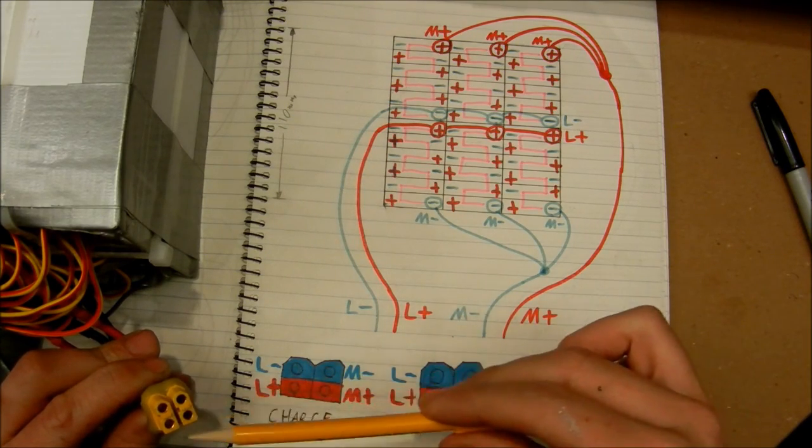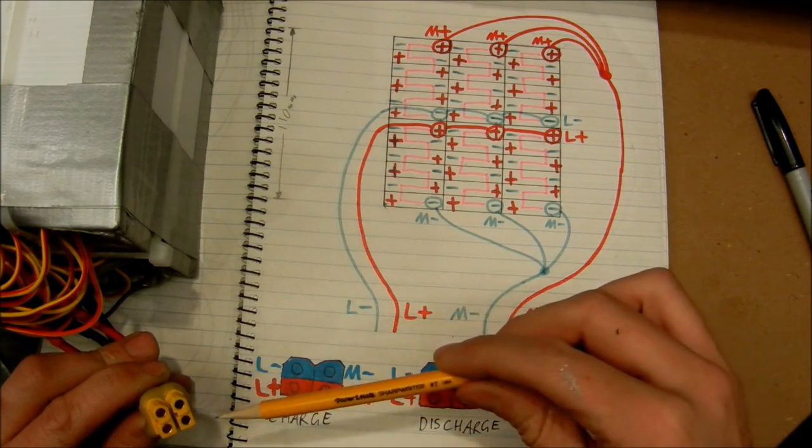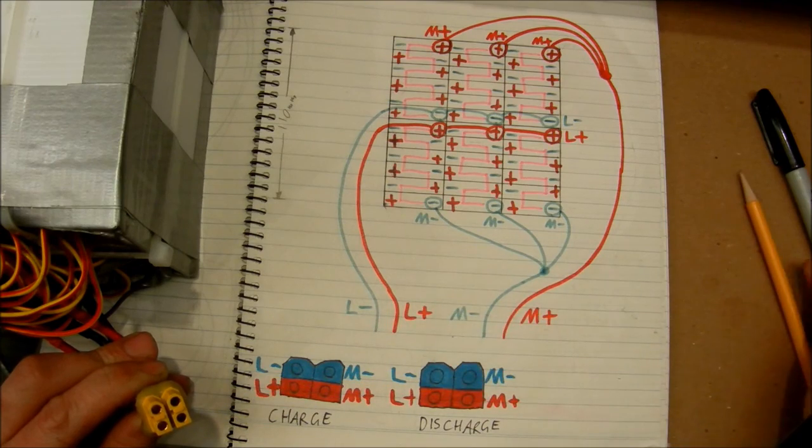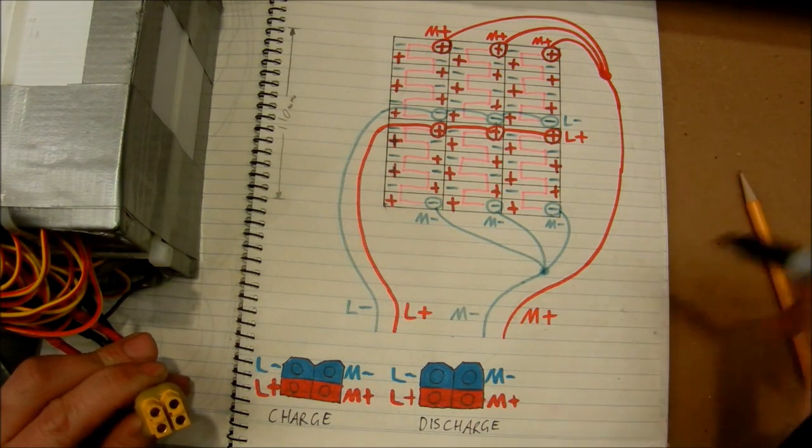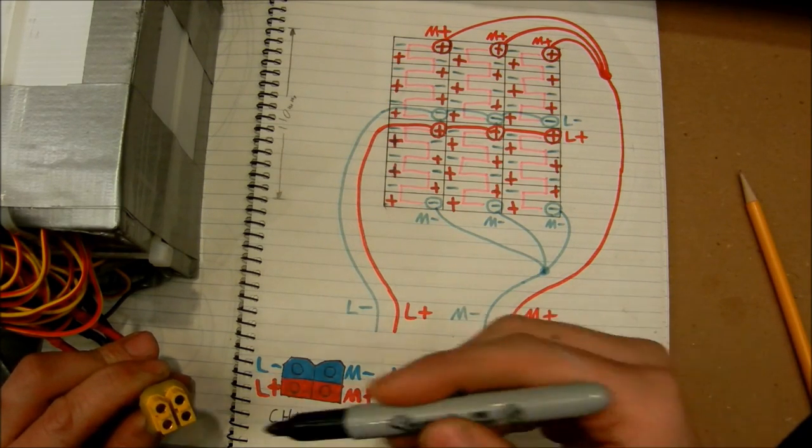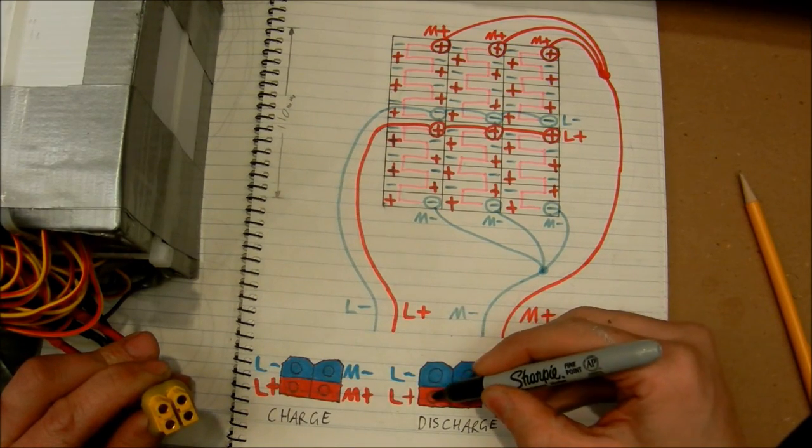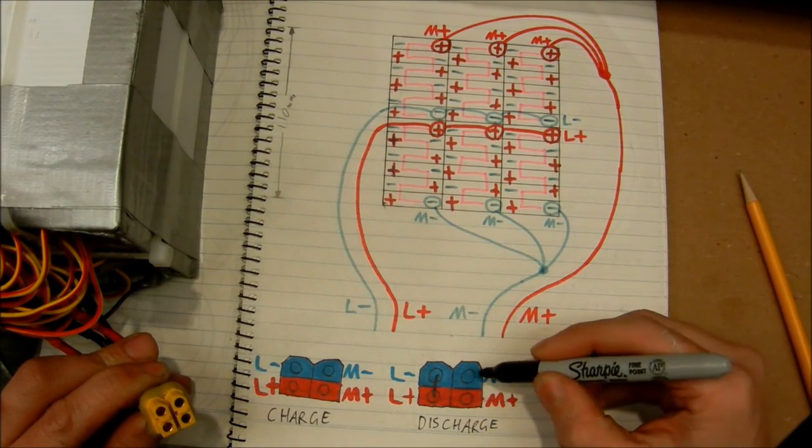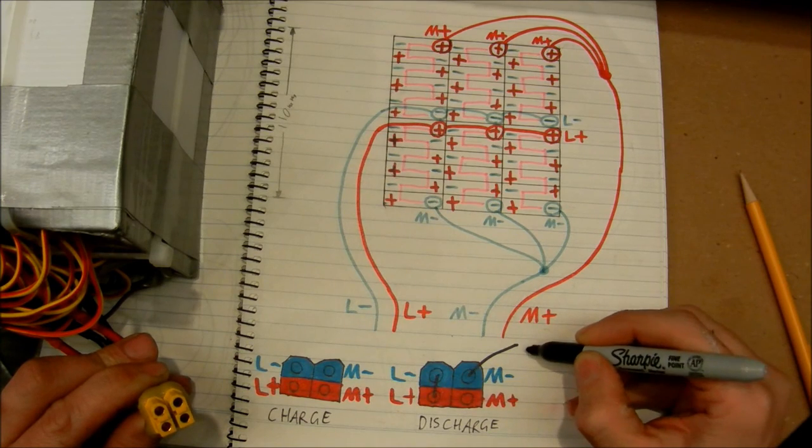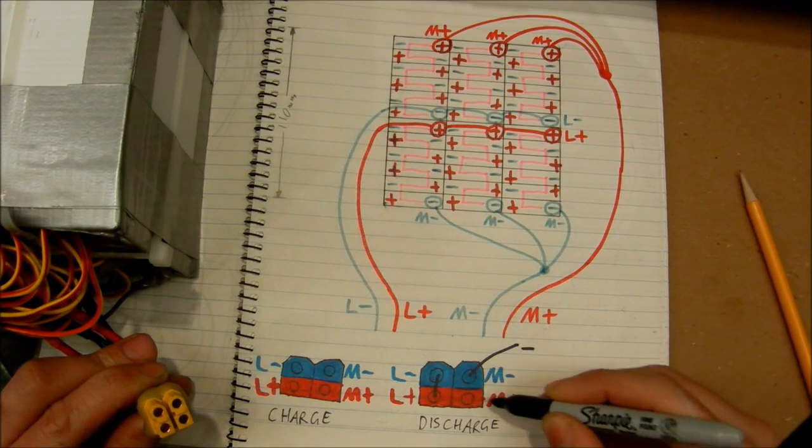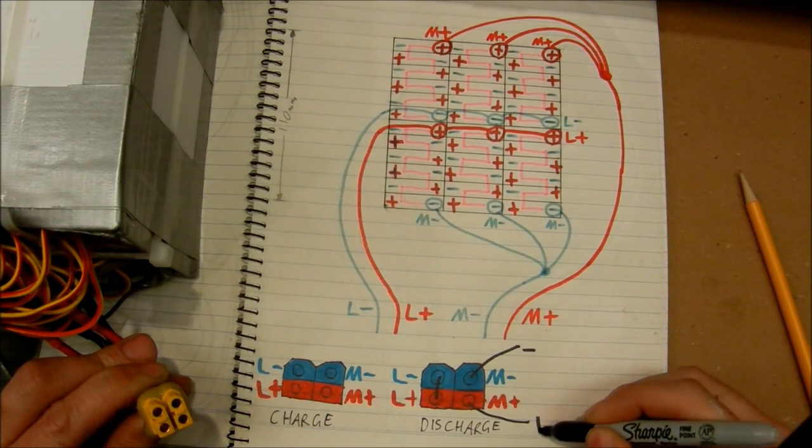So in order to create the 12 cells in series for the discharge, all I do is my opposing connector that goes onto here, I solder these two terminals together, and then these have wires coming off of them. So that's the negative that will go to the motor, and that's the positive that goes to the motor.